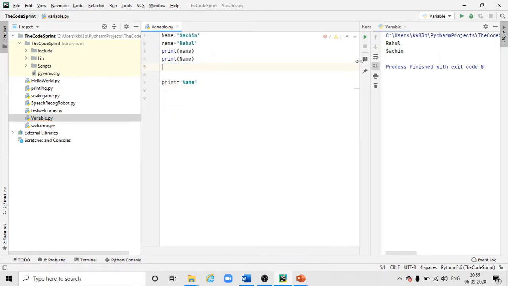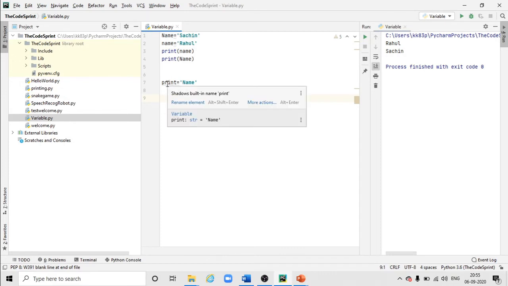So let me run it. See here, it is not printing anything. It means that this is a keyword of Python, and we cannot use print as a variable in Python.